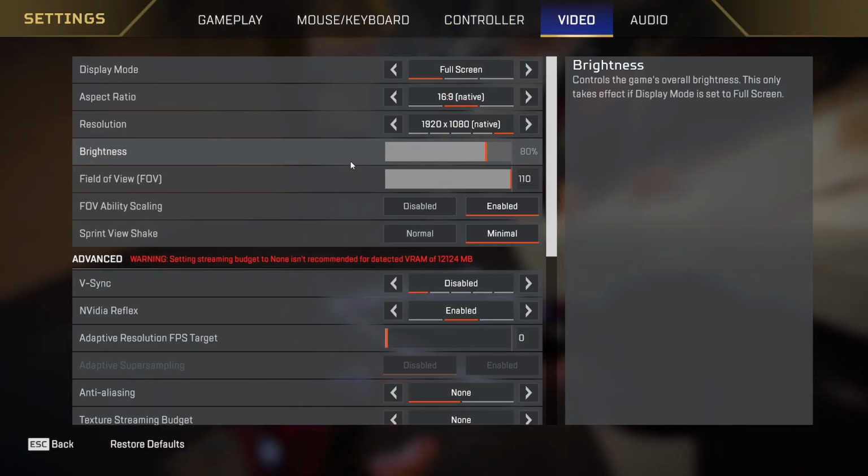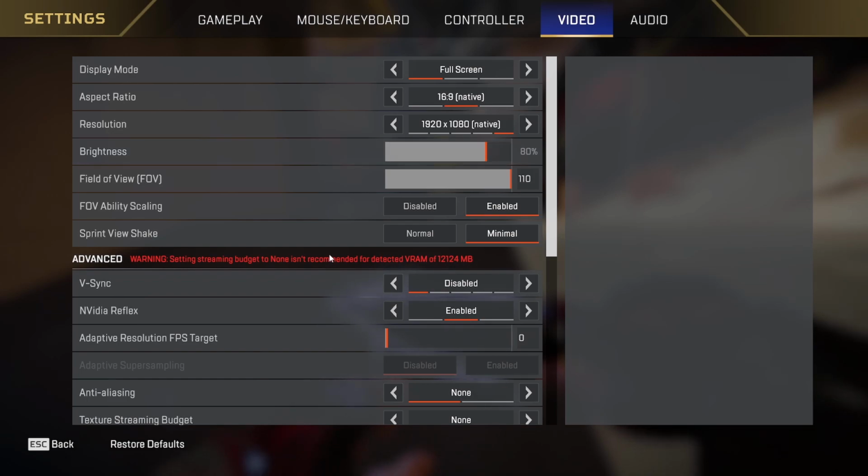I'm not going to go too deep into configs, but I will eventually put a link in the description to an amazing config video and just overall video config if you want to go use that. But right now I'm simply just going to go through all my video settings, some of my gameplay settings, and just try to see if I can help any new player or anything of the nature sort.